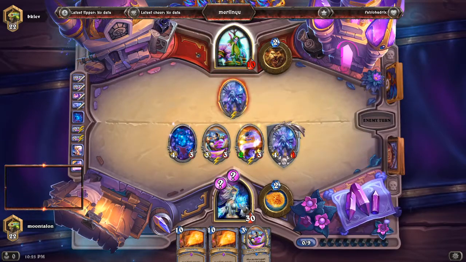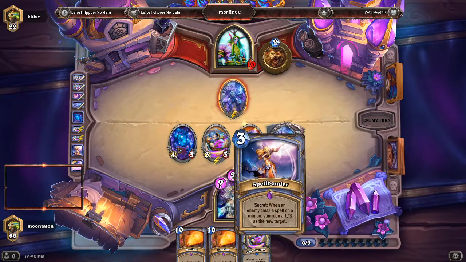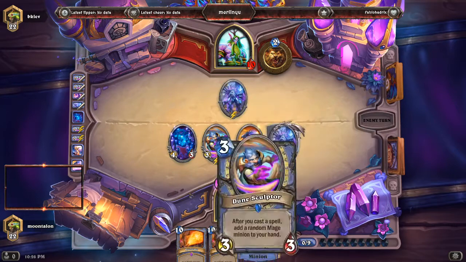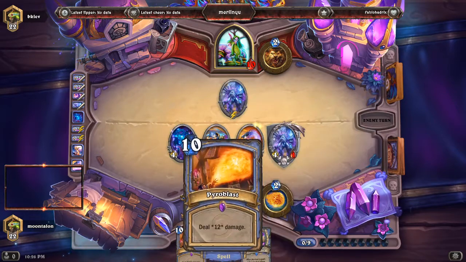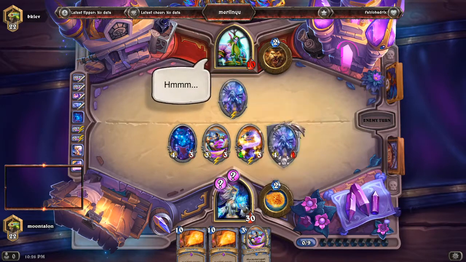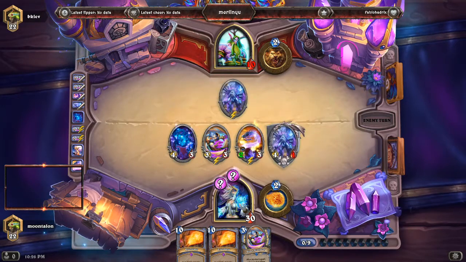Now, should he play a spell, that will automatically trigger Spellbender. When an enemy casts a spell on a minion, summon a 1/3 minion as the new target. And then on my next turn, I'm probably just going to kill him with Pyroblast. Just for the giggles.